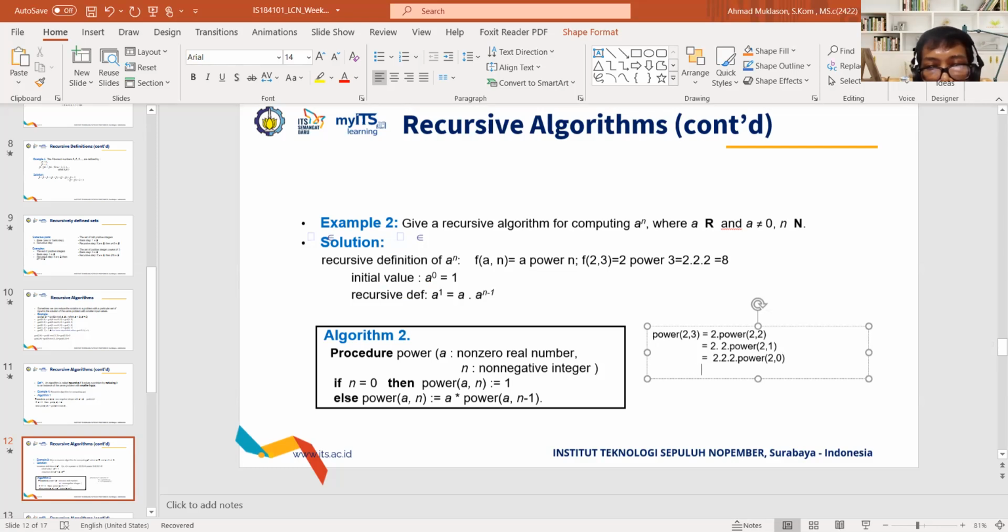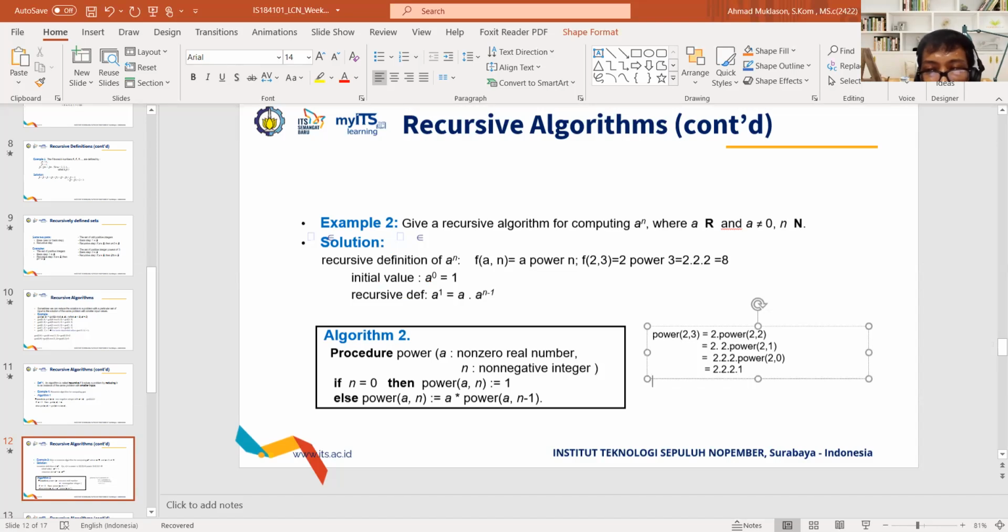So we got 2 times 2 times power of 2 comma 0. Now we check the definition: is n equal to 0? We have n equal to 0, so it's correct. Because n equals 0, the value is equal to 1.